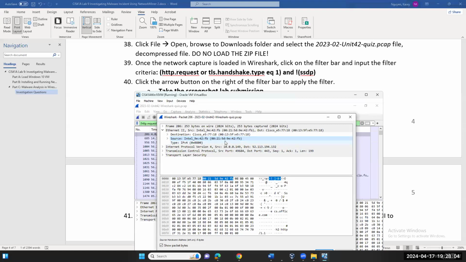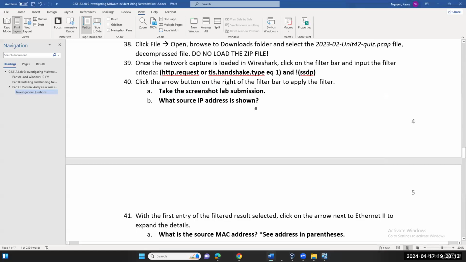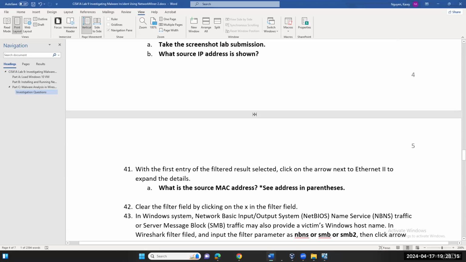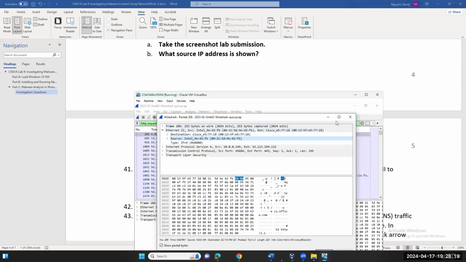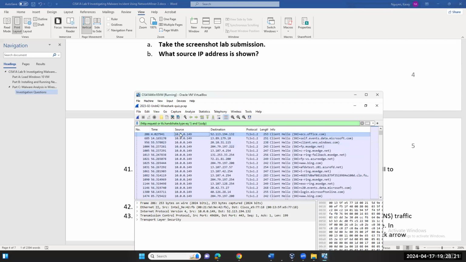You still have the same procedure, it doesn't matter which file you use. For February, you would see that it is an Intel for the MAC address. Take a screenshot. The source IP address is slightly different: this is 10.0.0.149. The other one is .4.8, I believe.